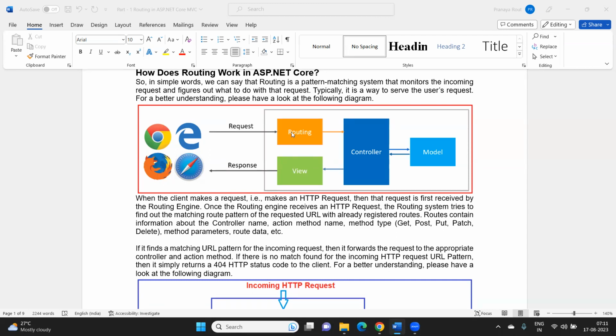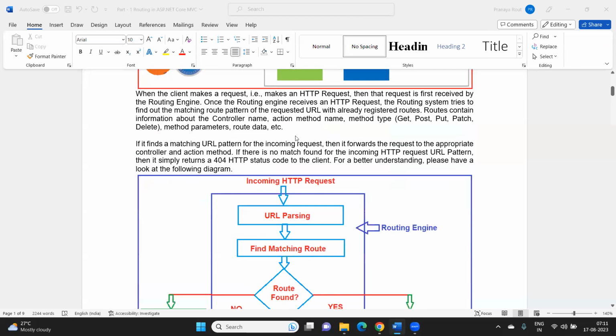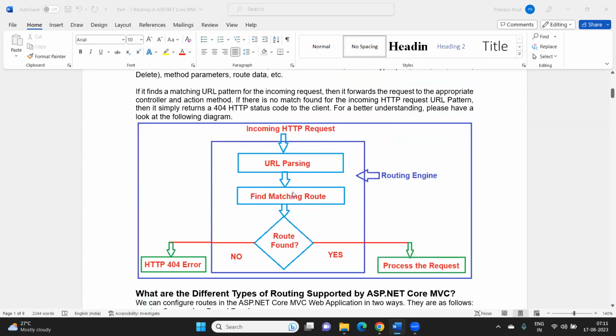What happens when the routing engine receives the request? To understand this better, you need to understand this diagram. When the incoming HTTP request is received, this particular position is your routing engine. When the engine receives the incoming request, it will parse the URL.